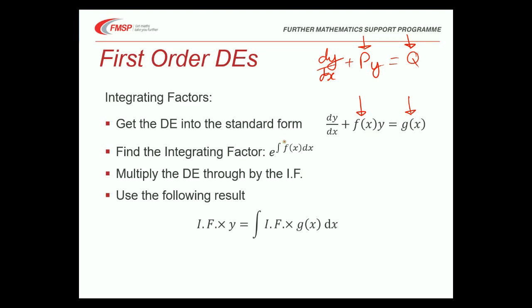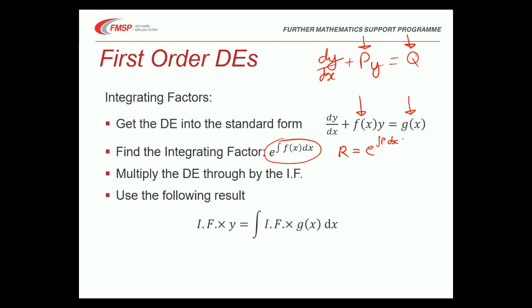The integrating factor is defined to be this little funky looking thing here, e to the integral of f of x dx. In the other notation, they quite often call this r, because that's the next letter after p and q, e to the integral of p dx. That might be familiar. That's in the specification as well. It turns out that this function, when you've found the e to the integral of this thing, is a magical multiplier, which when you multiply everything by it, things get better. And I'll show you why they get better. It's important that you know why it works, because they may ask you about it.